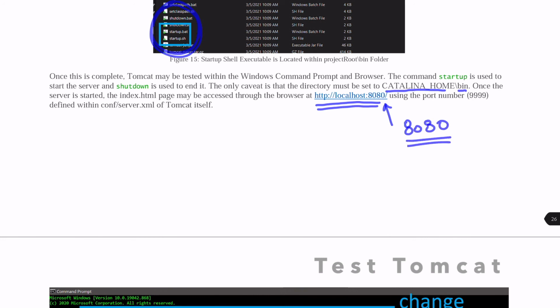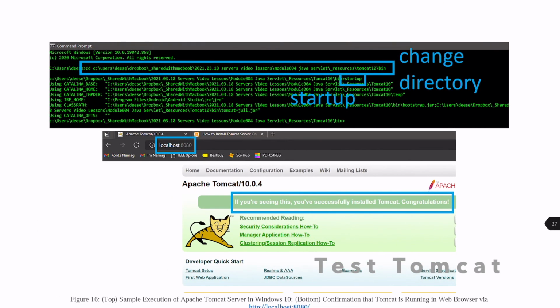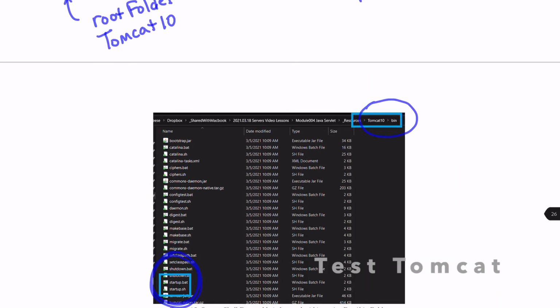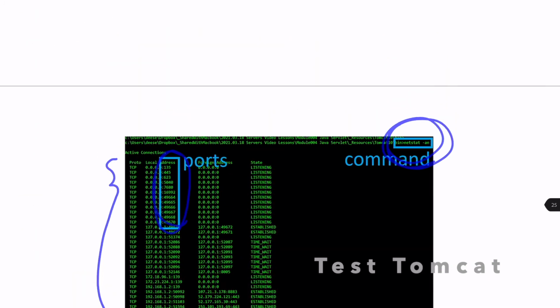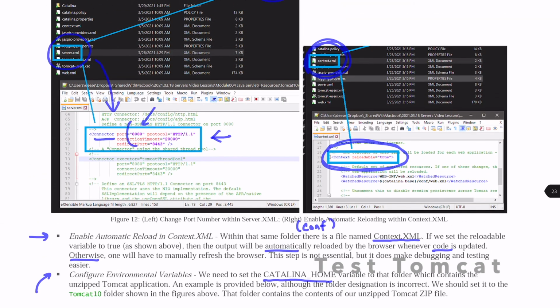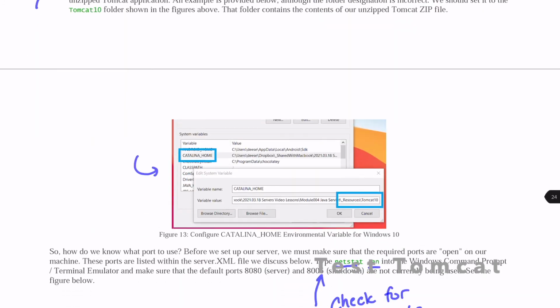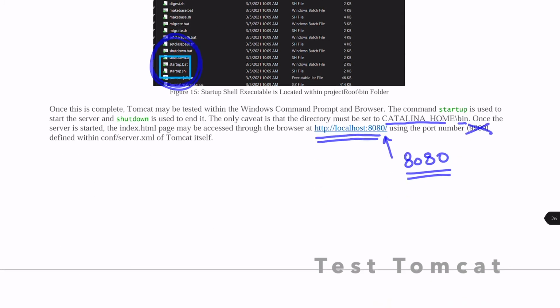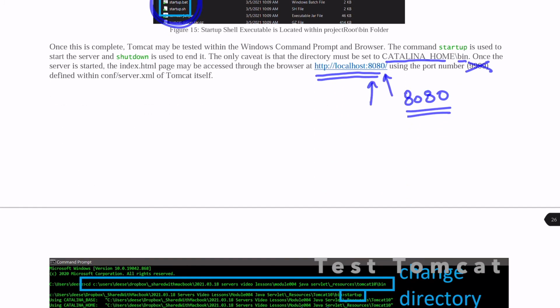I'm leaving it at 8080. Actually, let me see. What did I use? Yeah, I used 8080. I don't know why I put 999 right there. So we use the default port 8080, which again, if I scroll up for one second, you'll see is the value that we left within our server.xml file. If we change that number, that means we would have to change it in our URL right here as well.